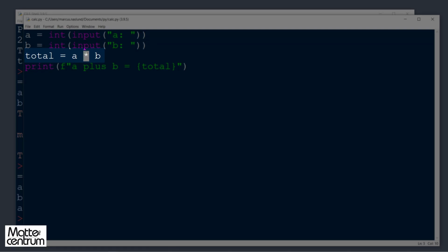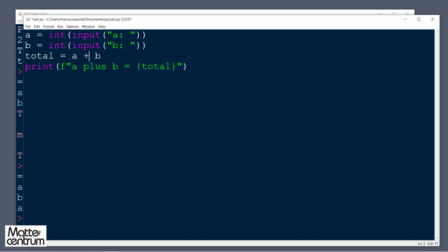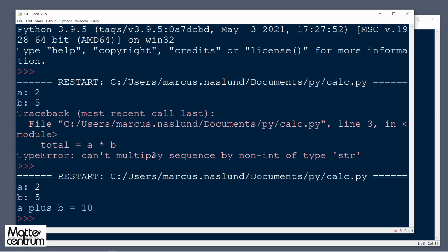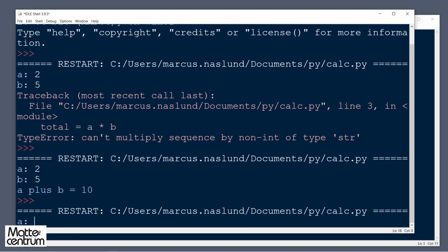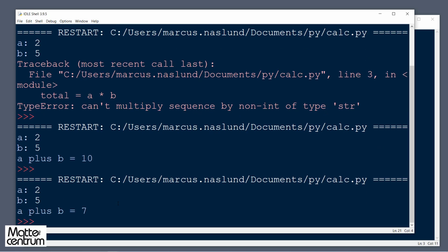And a common source for these errors is using the wrong variable, or, as in this case, writing a multiplication sign instead of an addition sign. So this change fixes that final bug. And if we run this a third time, we see that this program starts, it runs without crashes, and it gives me the correct result.